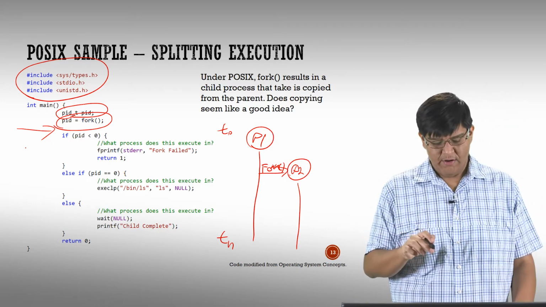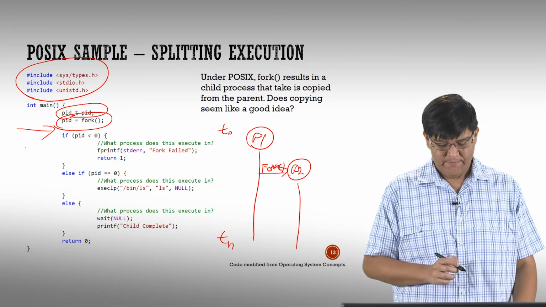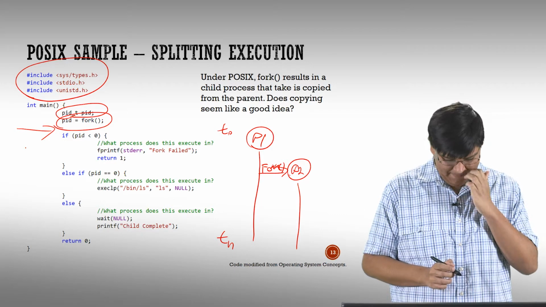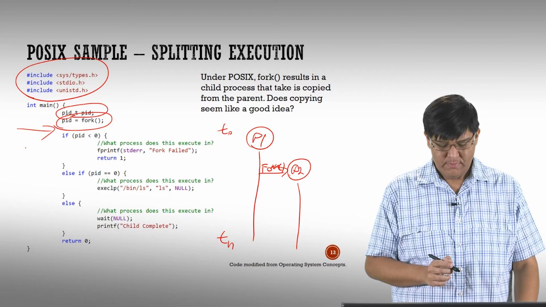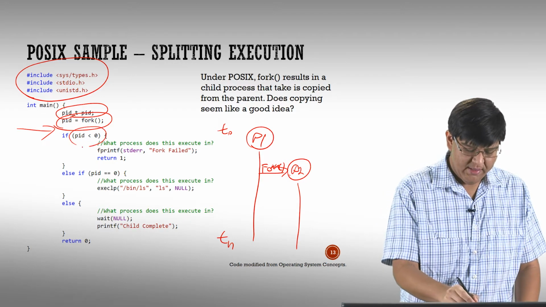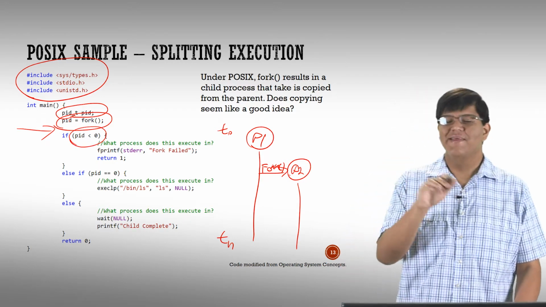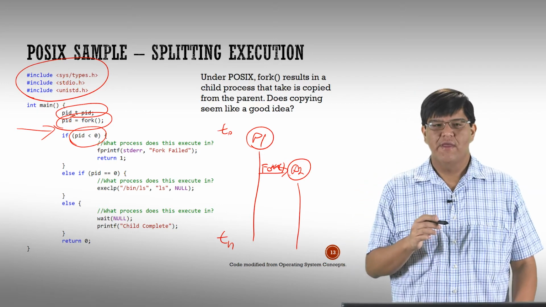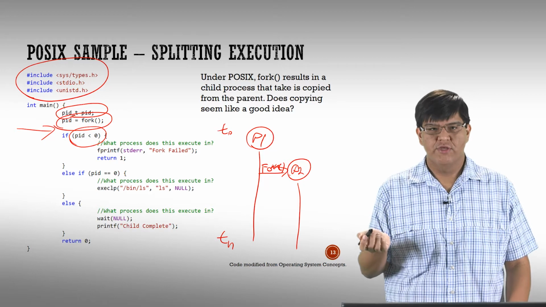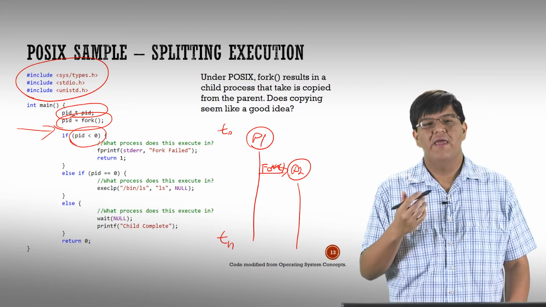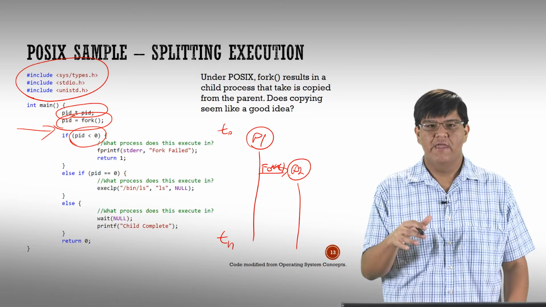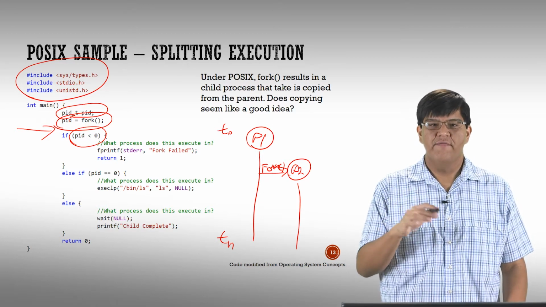All right, so moving down in our code, let's take a look at this and try to trace it a little bit. The first thing I have is this if branch for PID less than 1. No, excuse me, PID less than 0. What that is basically is a branch, and I don't always need this, but it's for an error condition. There may be some situation where I don't have resources available and I'm unable to create a new process. If that happens, the operating system is going to indicate that to me by returning a value less than 0 from that fork command.